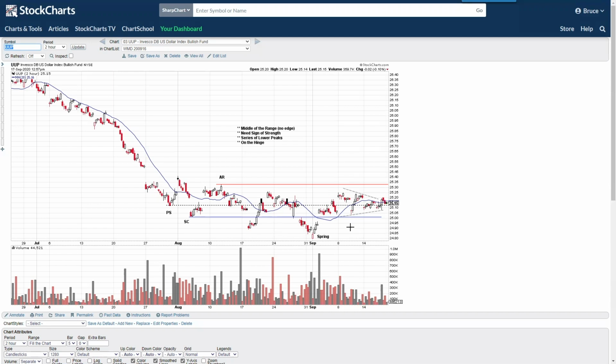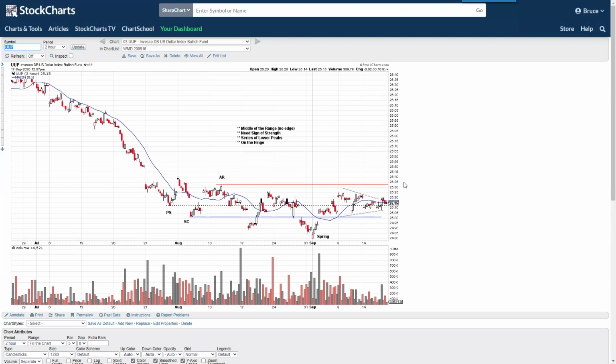So now we can see that the dollar is not pushing up to the resistance area, but instead has had another series of lower highs through here. This looks now like a hinge. So a hinge can break either way out of this area. This is a chart through today. So it wouldn't be surprising if the dollar went back down to the support area or even slightly through it before it turned up, but it could do either.